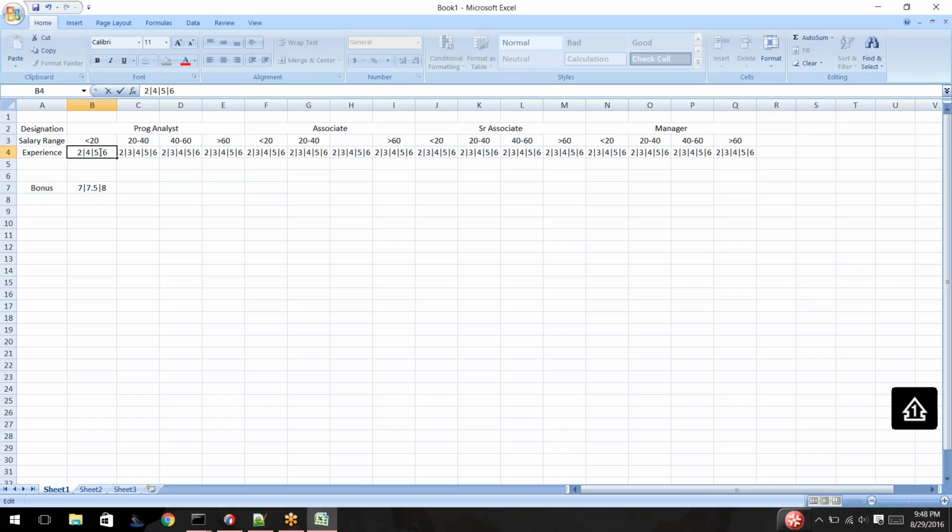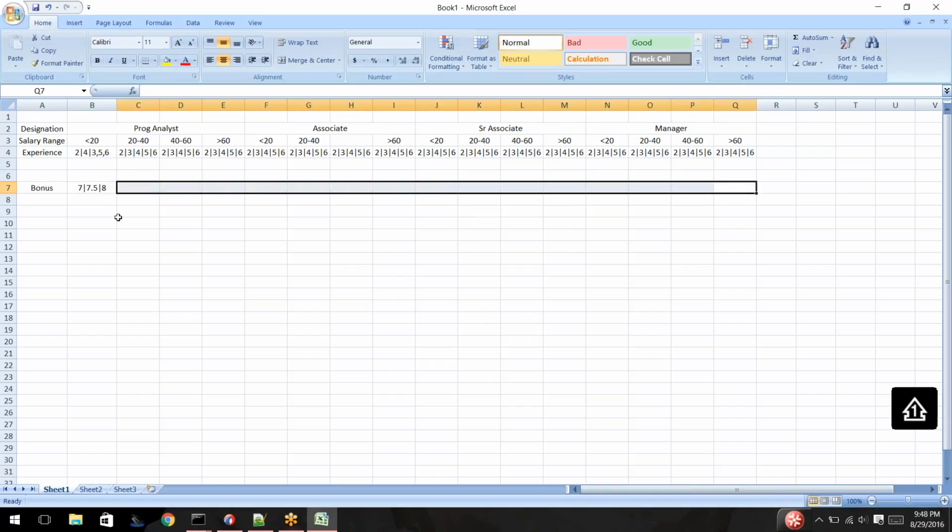So for 3, 5 and 6 it's the same, right? So I would say 3 comma 5 comma 6. This way, I'll have one cell for 2, another cell for 4, and 3, 5, 6 is a single cell. And assume you have 10 different 8s here, so you can merge those so that it becomes even more readable.